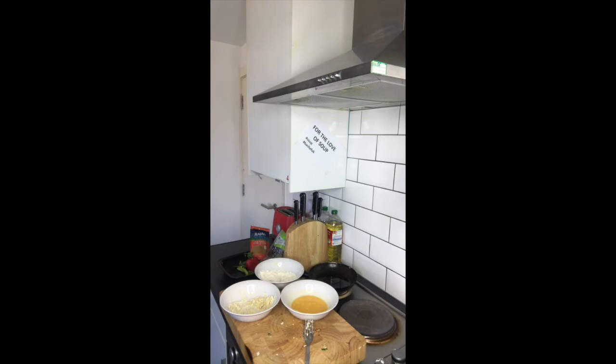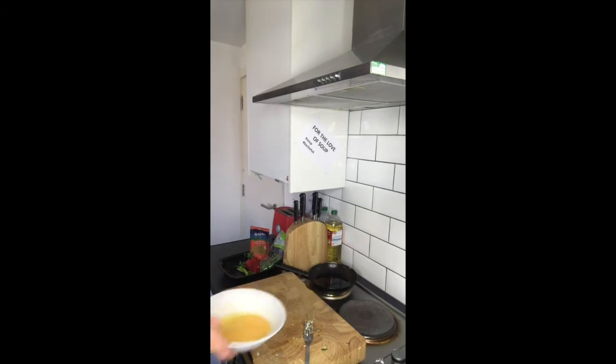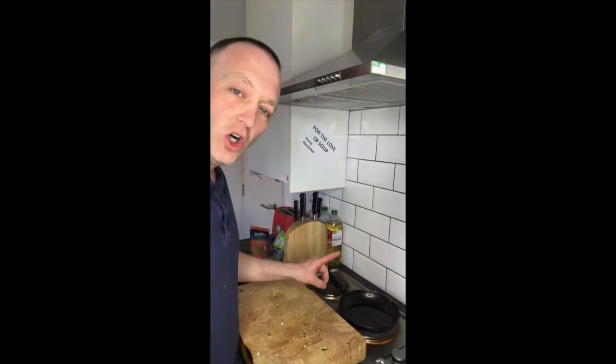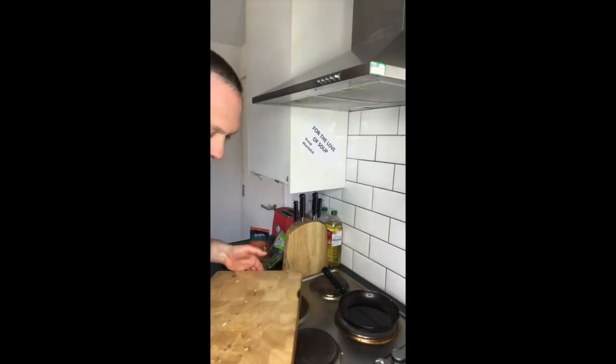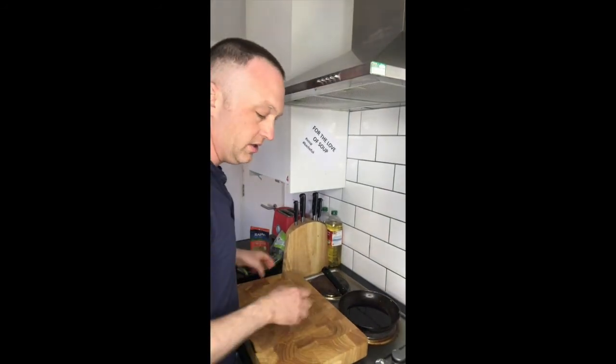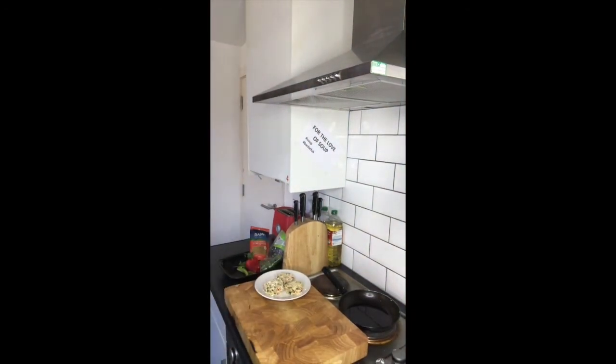I'm just going to wash my hands again. Okay, right, now, I'm just going to move this to the side because it's a bit of a mess. Okay, so now, what I'm going to do is I'm going to get the heat up. So with the pan on, I'm going to get that nice and hot with some oil in there. Okay, turn that over. Now we've got our ready to pan fry. Okay, one more plate. There.